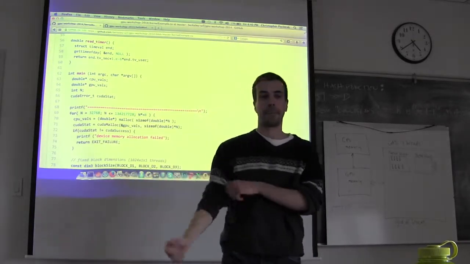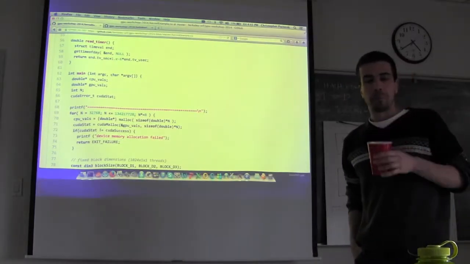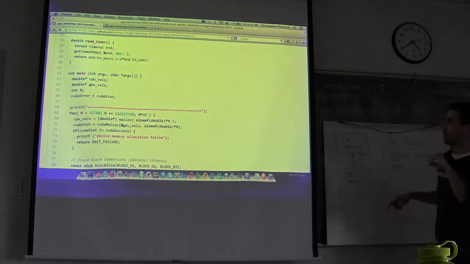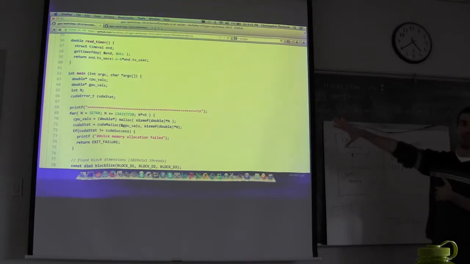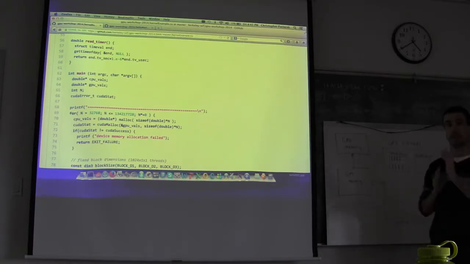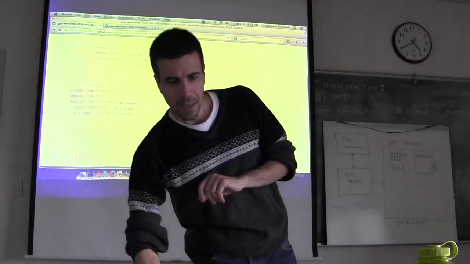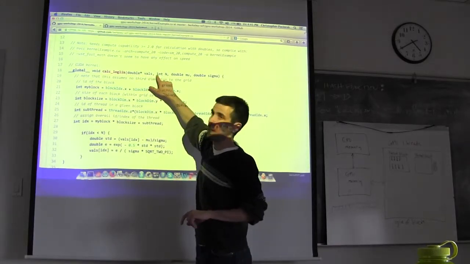So if you wanted to not overwrite what you already had and take some new memory, would it be better to allocate that in advance and then send it in and say, this is where you can write? No, it would be better to just allocate it in the GPU memory, because you don't want to be transferring stuff from the CPU to the GPU unless you have to. Oh, I mean while you're in a thread. No, in general you would allocate the storage in advance on the GPU from the main function. And then you would send to your particular thread, for instance, instead of overwriting that vals thing, you would say, here's where you're supposed to write. Yeah, that might have been a better example. I would have double star vals, and I would also have double star output.